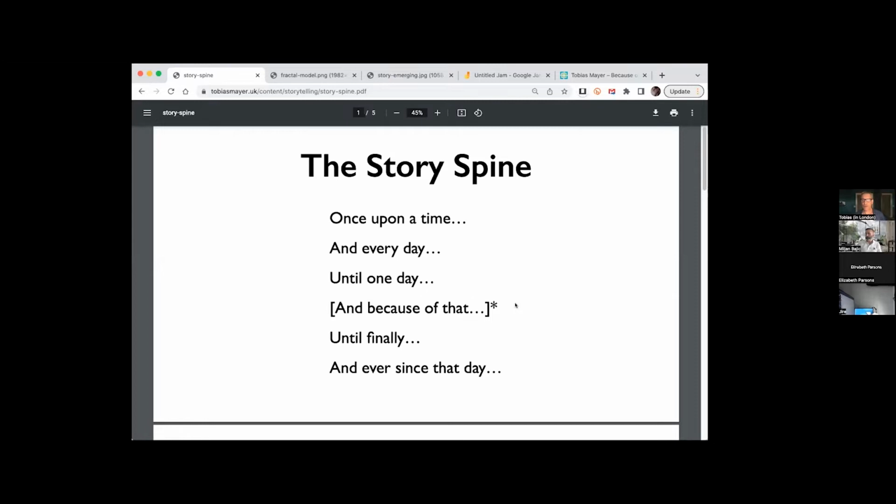I got to the station and the train was late. And because of that, what happened because the train was late? It was fuller than usual, maybe. There were too many people on the train. And because of that, I didn't get my usual seat on the train. Because of that, I arrived at the other end disgruntled and dismayed and upset. Because of that, I had a bad day at work.